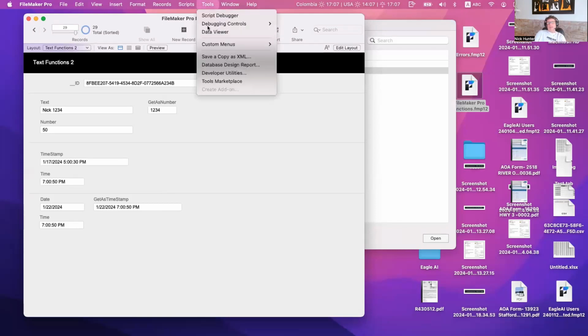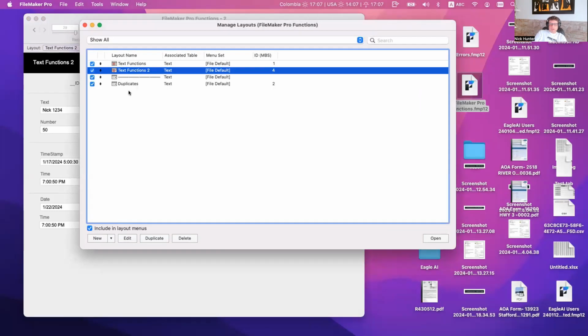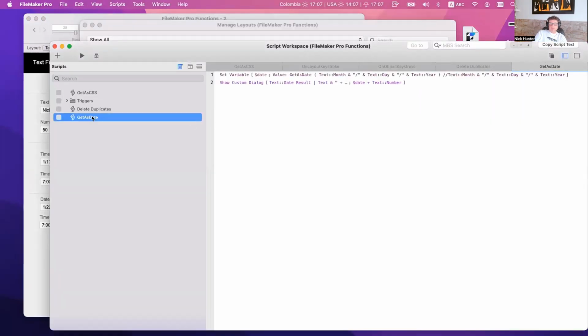Knowing that, also, before we go, remember the get as date with the variable. It works as well with get as timestamp.